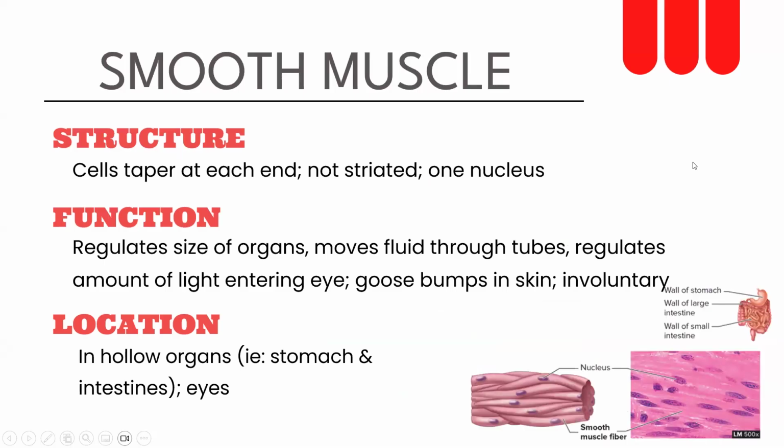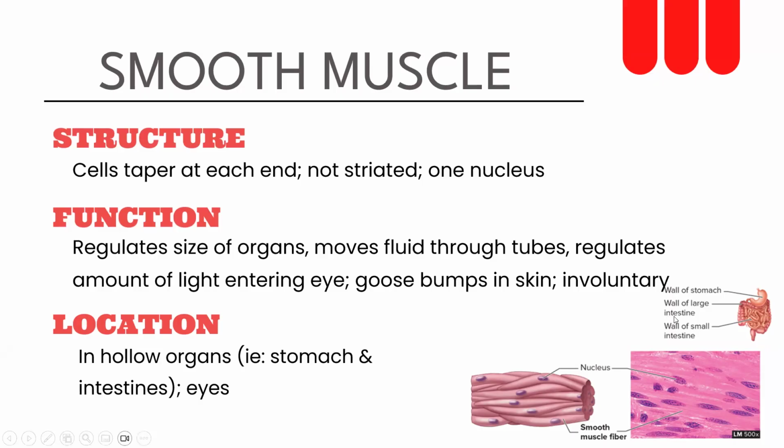And then our last is smooth muscle. And so smooth muscle is smooth, it's non-striated. It's going to regulate the size of our organs somewhat. It can help move our fluid through our vessels or control where our blood flows in our arteries by widening or dilating or narrowing or constricting. It controls the pupil and iris, so that's going to control the amount of light entering the eye. Our erector pili muscle in the skin is going to be a smooth muscle. We'll talk about that next chapter.